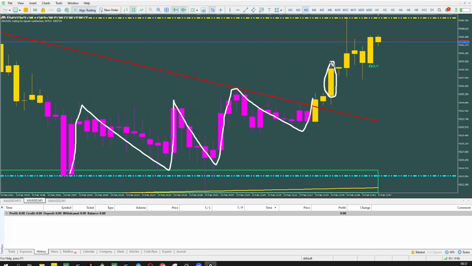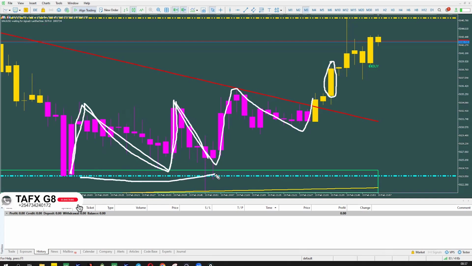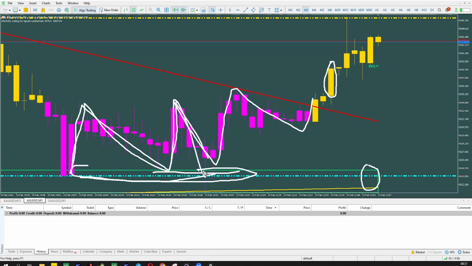Now, I want you to open your eyes and see how this system has made things easier. Number one, this is an internal structure that was formed at this point, and automatically we are on our support here, and we have a demand zone at this point. You can see this indicator. The market came and rejected this area. This is not our entry point, but I will show you how we enter. The second entry point is when there is this breakout, and I will tell you when you enter this.